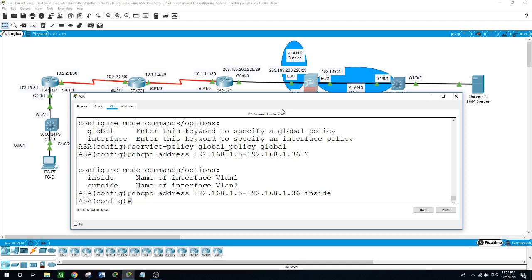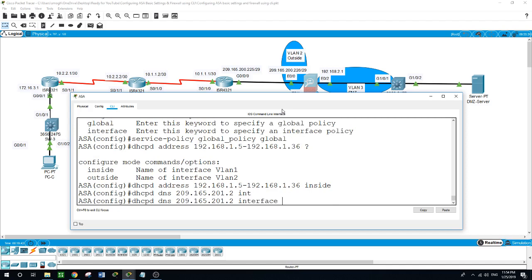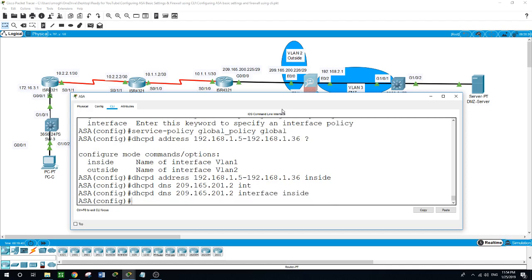Optionally, we can specify the IP address of the DNS server to be given to clients. DHCPD DNS 209.165.201.2 interface inside.